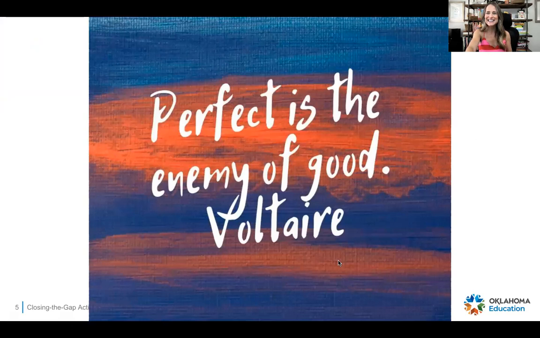All right, as a reminder, we don't want to let perfect be the enemy of good as we think about implementing these Closing the Gap action plans. They can seem overwhelming, but I promise they aren't if we take it one step at a time and if we really take a deep breath and think about what we're doing. So much of comprehensive school counseling is things you're already doing. You just may need a little tweak here or a little tweak there, but most likely it's what you're already doing, but this helps you really make sure it's intentional, purposeful, and really what's best for our kids.